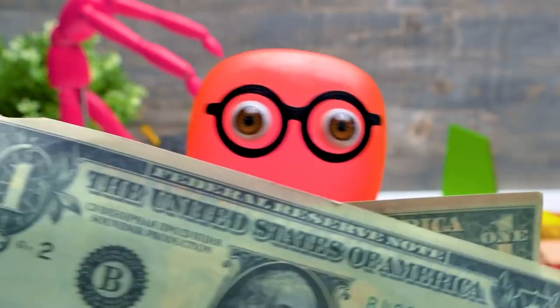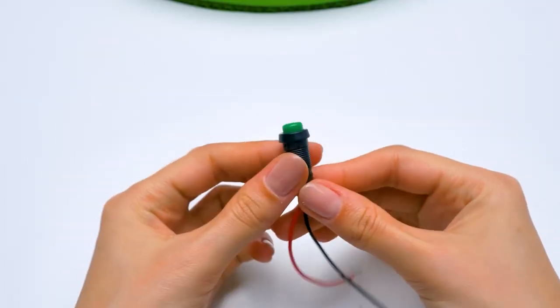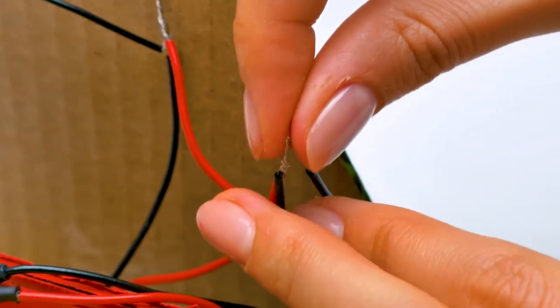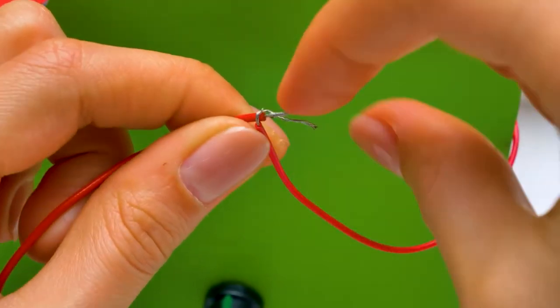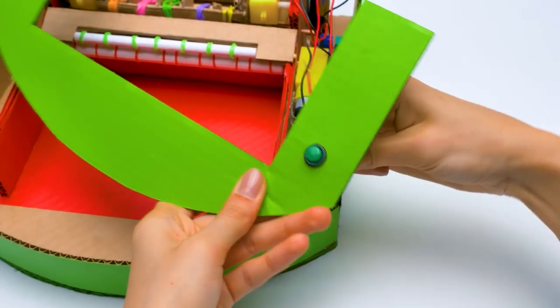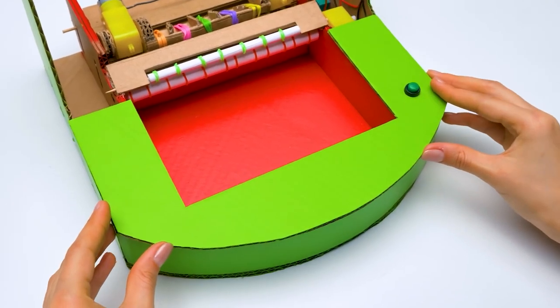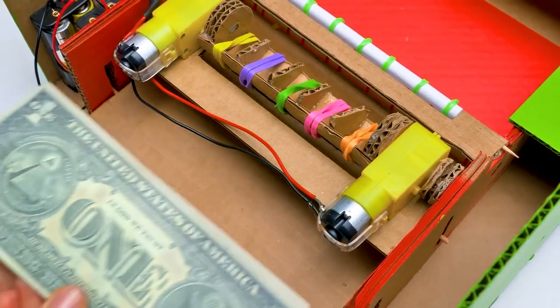So, when will we test our mechanism? I can't wait to start counting my precious money. A few more moments, Sammy. We still need to attach the button. Now let's connect all the wires. Speaking scientifically, complete the circuit. Let's insert the button into this part. And then attach it to the body. Sammy, perfect timing! We'll place this here.